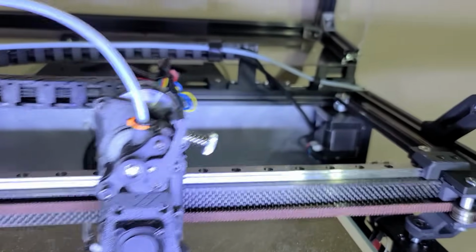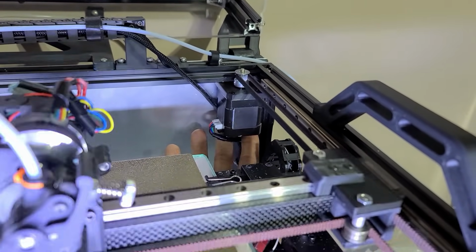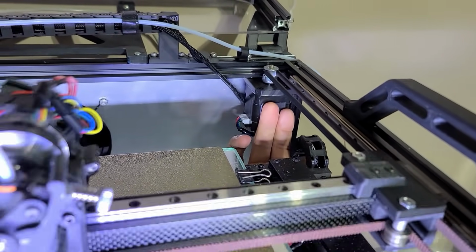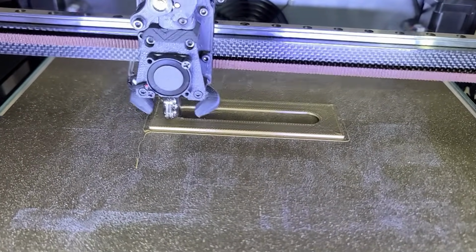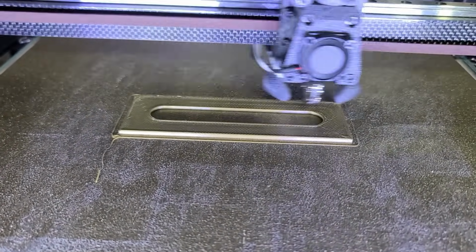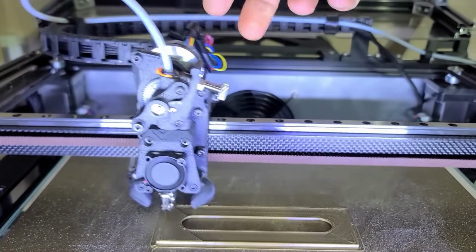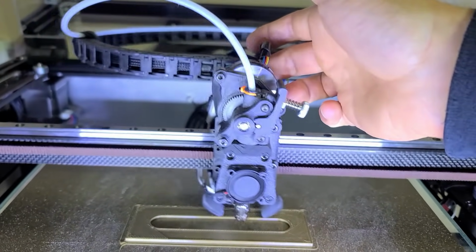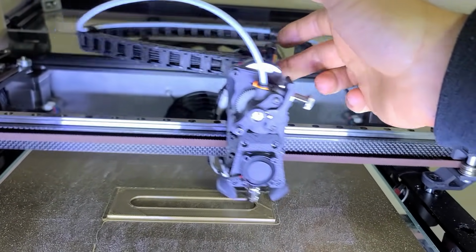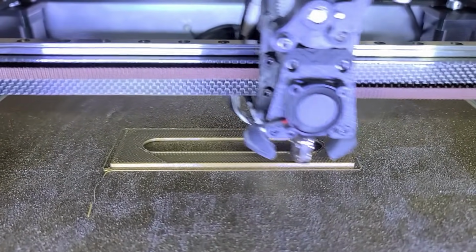Are the motors hot? Not even. They're about, I would say, 30 Celsius. A bit warmer than room temperature. Not a sweat. I don't know about that extruder. I would say 40, 45 Celsius, still good.